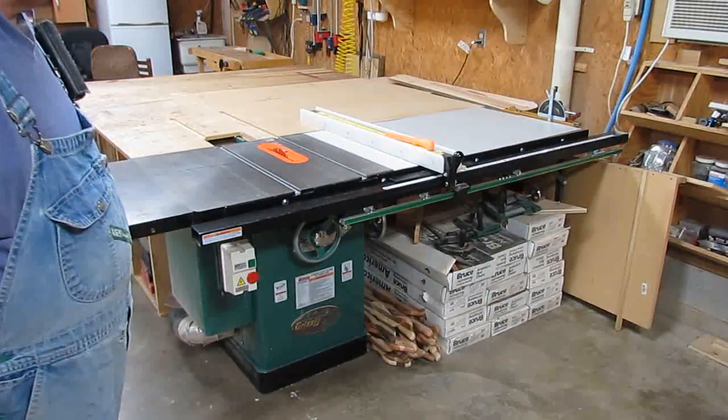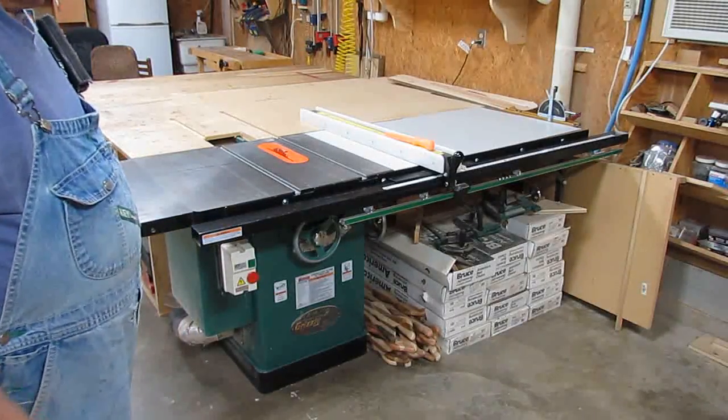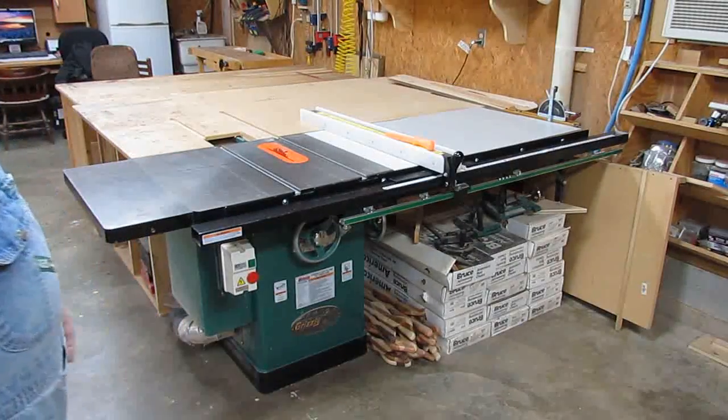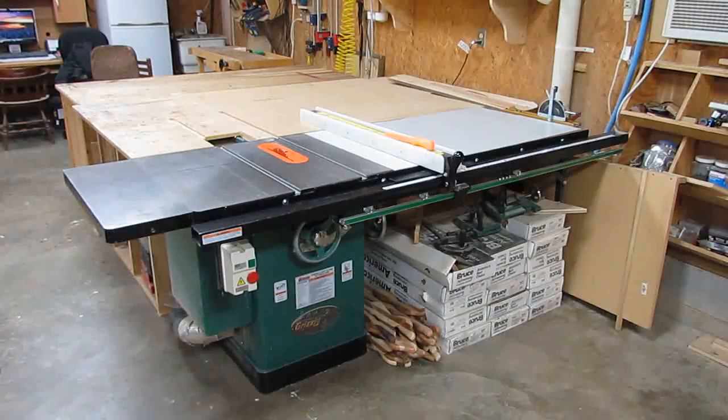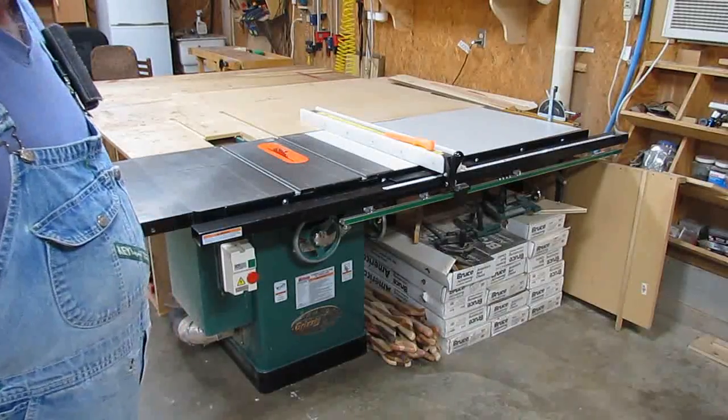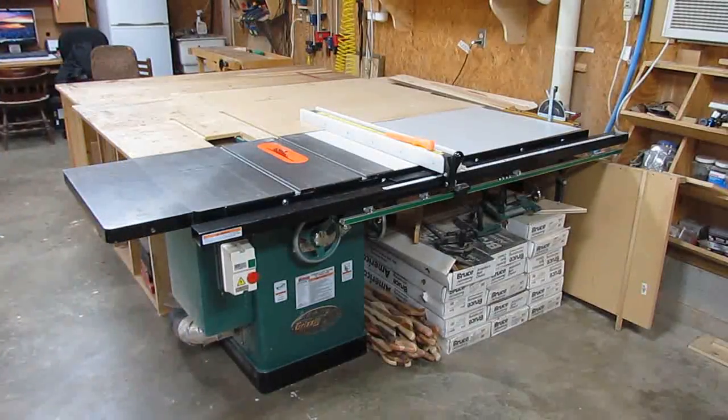I mean, I've got it tuned down to almost perfection. It's super. I wouldn't trade my saw for anything. But that's just me. It does for me what I need to do. So it might not be that for somebody else, but it works great for me.